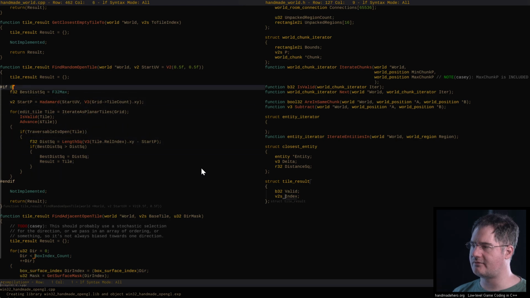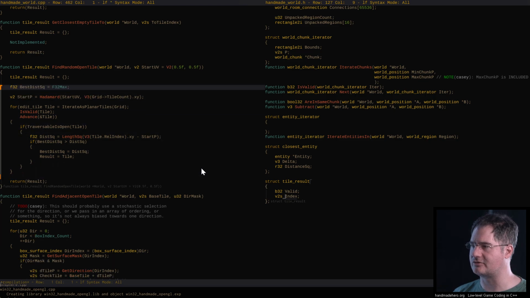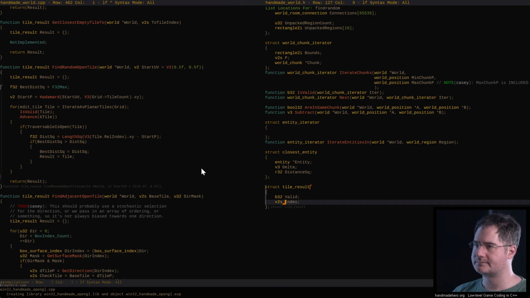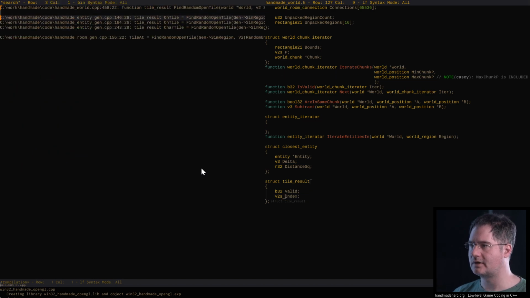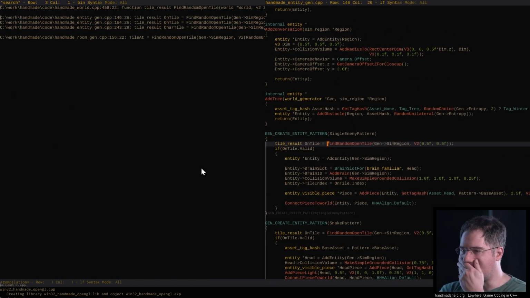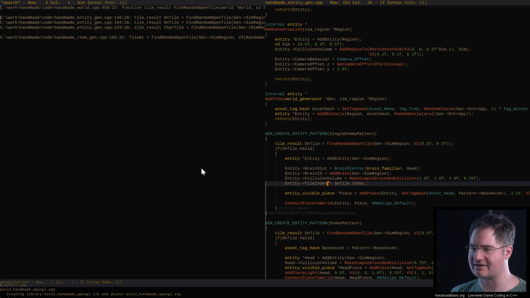I find random open tile, again, not sure, but I'm assuming that it means open as in can be stood on, but let's find out. So yeah, it looks like it's putting a thing on a tile where someone could stand.